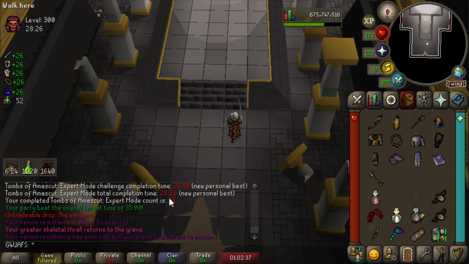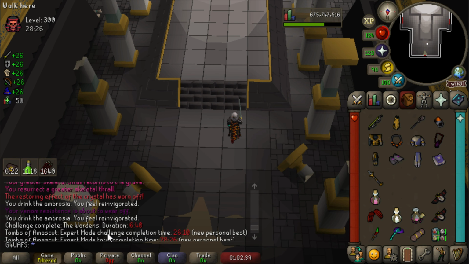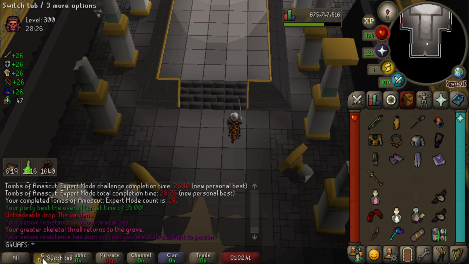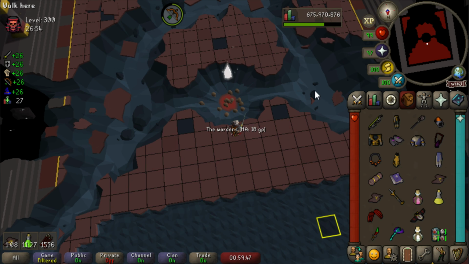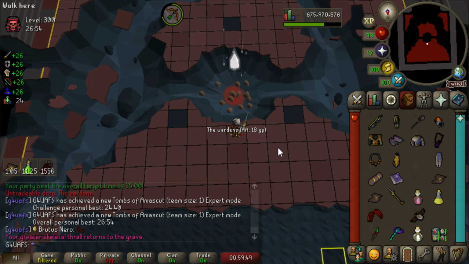And another new PB. Yeah, this Masori is amazing. We just got a 28:26, and it would have been even faster, but look how long that Warden fight was. Almost 7 minutes. My T-bow planked so hard. And what do we get? Nothing. Okay, this run was incredible. There's no way I beat it anytime soon.